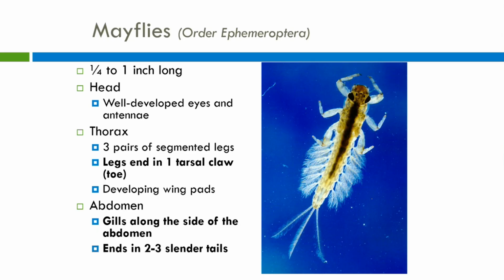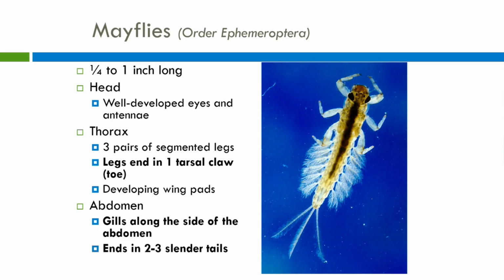On the thorax, on each of the segments of the thorax, you have a pair of jointed legs, or segmented legs. You can see this one has these buff arms. This is a crawler, so it's adapted to really move around pretty well. And at the end of these legs, we have 1 tarsal claw. So you may not be able to see in this image, but in upcoming images, we'll get a look at that.